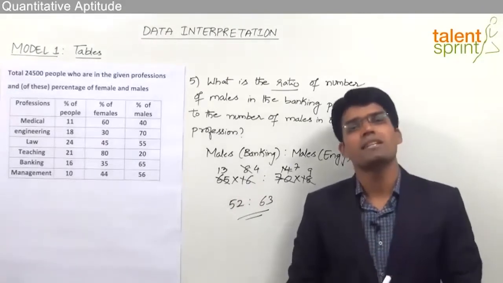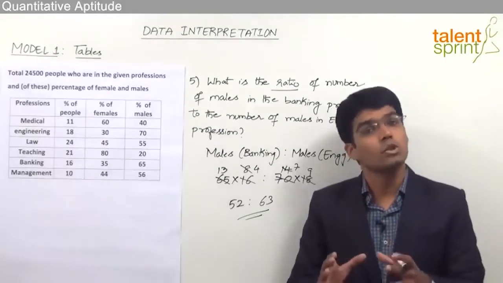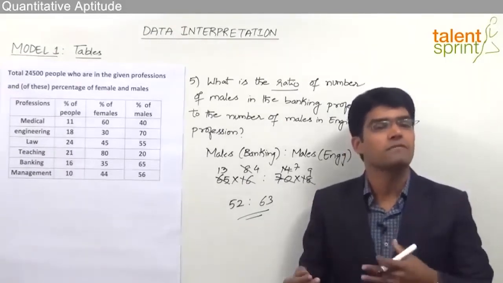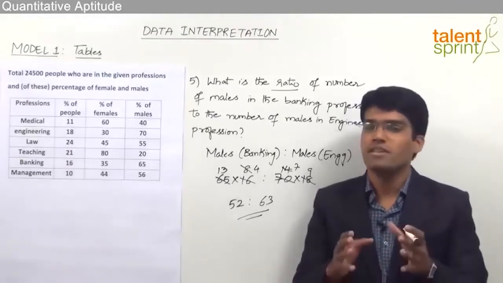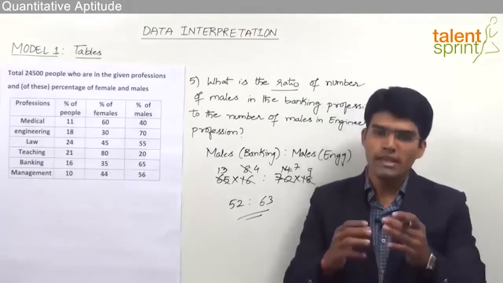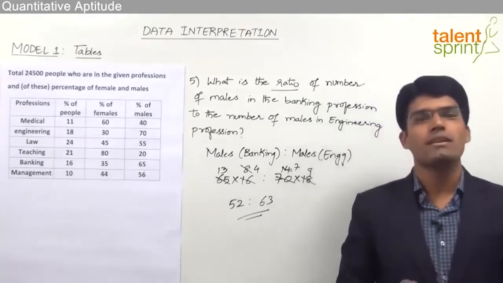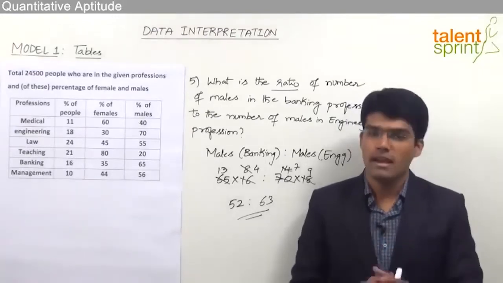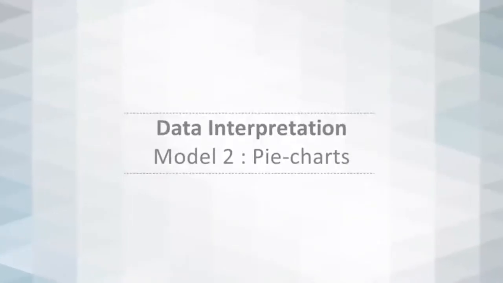And one important point that we have learned here is, if a question, though it appears to be simple, is going to take a lot of time, that means more than 45 seconds or more than 60 seconds, the best way to solve such a question would be to leave and move to the next one. So only attempt those questions which can be easily solved in less than 30 or 45 seconds. Otherwise, simply leave it and don't waste your time.